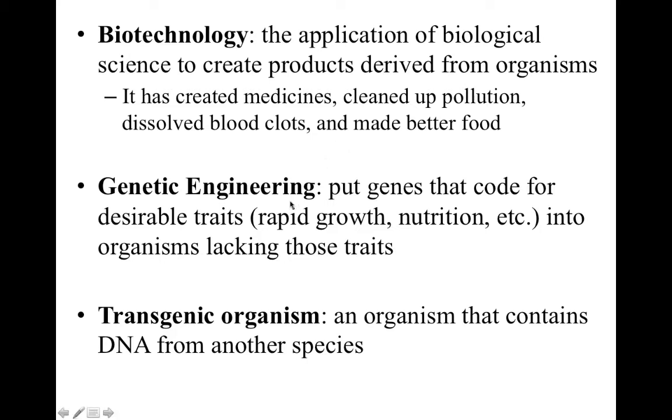Genetic engineering, just to define it, is putting genes that code for desirable traits such as rapid growth, nutrition, requiring less water, things like that, and even less pesticide, into organisms that lack those traits. And then the organism that accepts the DNA, that's called a transgenic organism, and that's an organism that contains DNA from another species.